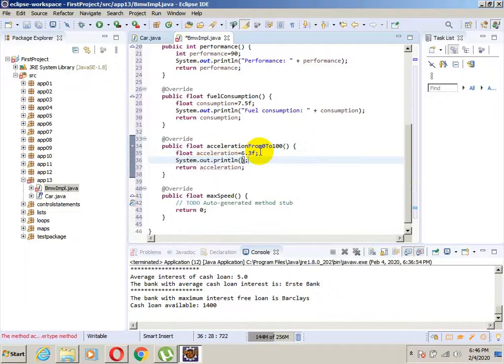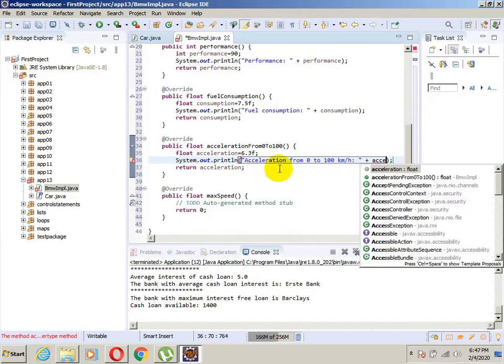System out print line acceleration from 0 to 100 kilometer per hour, plus acceleration.